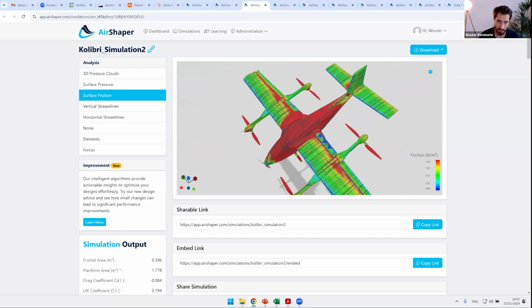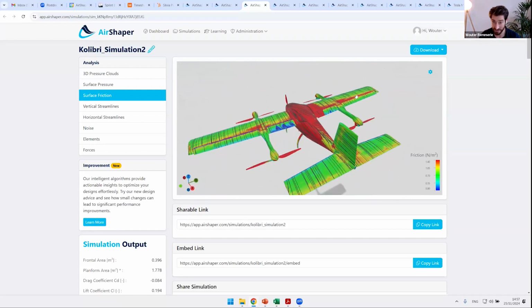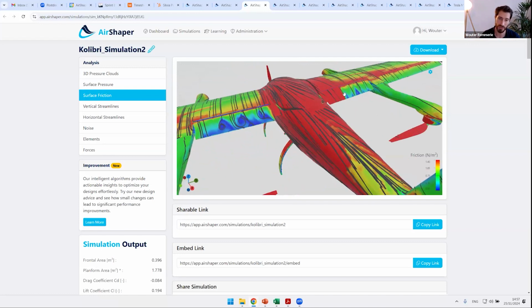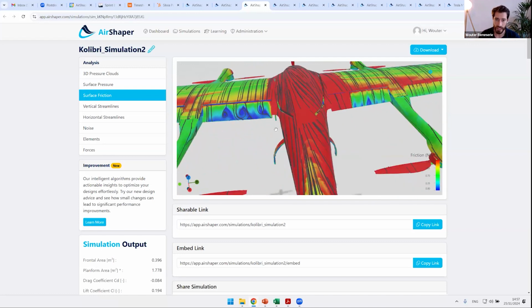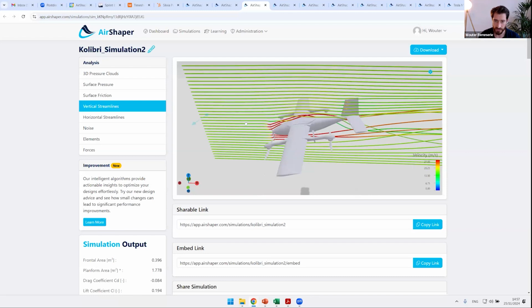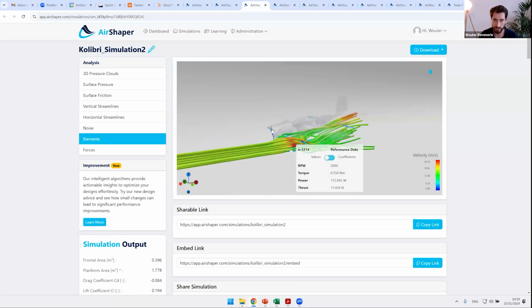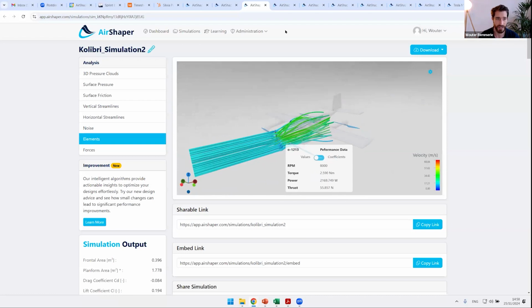You can see that you have flow separation on this aerodynamic surface here, which is different on this side because of that swirl of the propeller and so on. And if you then move to your elements, it's really nice to see the air being pulled into these elements. The propeller will accelerate the air and so on.